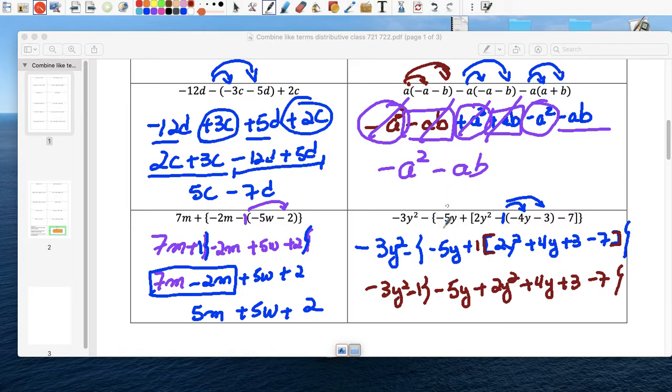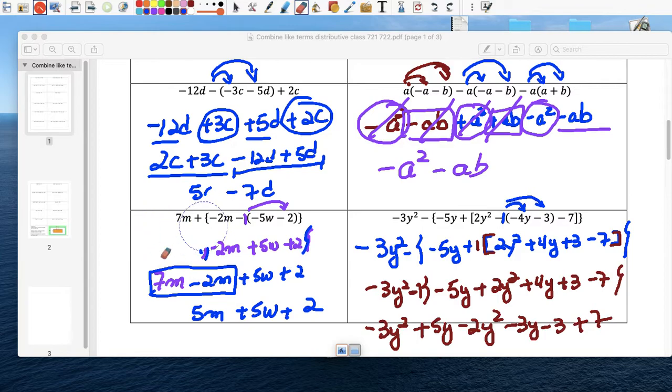So before we remove those braces, I'm going to focus here, guys. If I remove these braces, because that's a minus, everybody is going to come out the opposite. So imagine there's a 1 over here. If I multiply negative 1 times negative 5, let me write this down. Negative 3y squared. Negative 1 times negative 5 is positive 5y. Negative 1 times positive 2y is negative. So notice that they're coming out opposite. So that 4y plus 4y is going to be minus 3y. That plus 3 is going to be minus 3. And I should have combined the 3 and the 7, but I didn't. It's okay. Combine like terms.